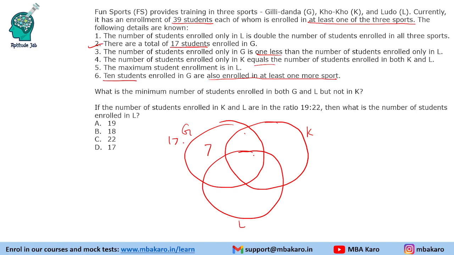Now let us read the statements. If you look at the third point now, it says the number of students only in G, we just calculated, is one less than the number of students only in L. So only in L will be 8. So this statement is also used. Now we will see the statements related to L. Maximum enrollment is in L. We will keep this in mind that L is greater than both G and K. First condition says the number of students enrolled only in L, we calculated 8, is double the number of students enrolled in all three sports. So all three sports there will be four enrollment.